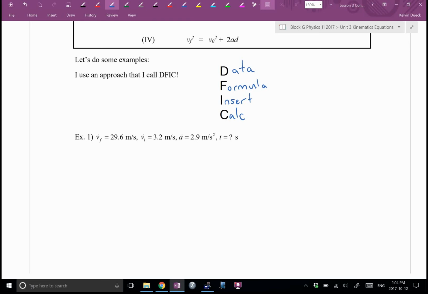Example 1. What are they asking me to find in example 1? So I'm looking for an equation that has time in it, but I'm also looking for an equation that has a VF, a VI, and an A. Now, actually, what I do is I notice which letter I don't have. Which letter don't I have? D. Don't pick anything with a D in it. So from that third line down, give me the only equation that has a VF, a VI, an A, and a T in it. There is only one from your green sheet from the third line.